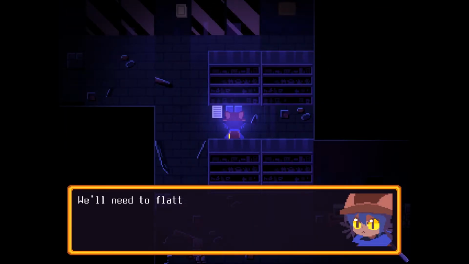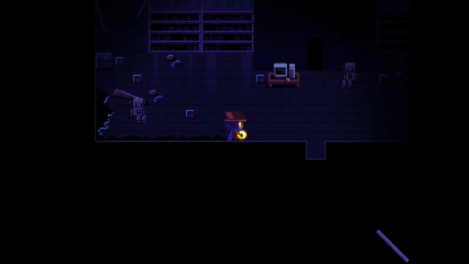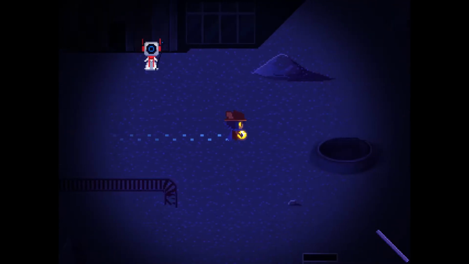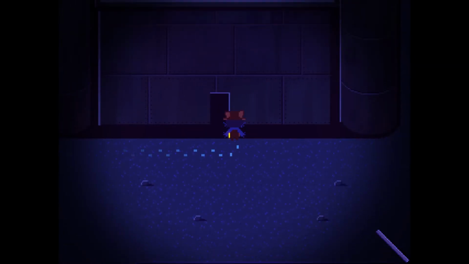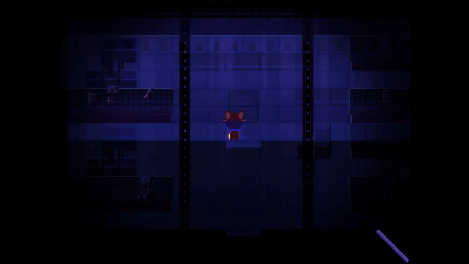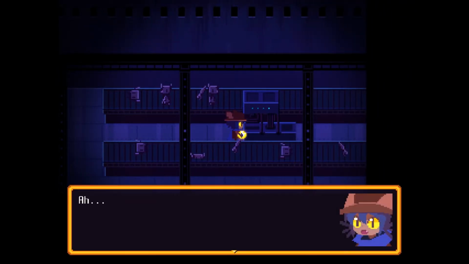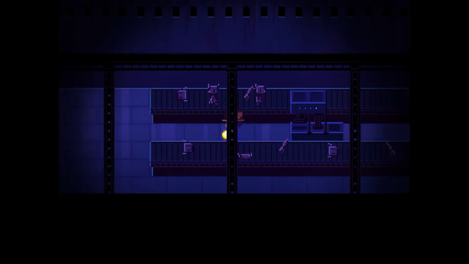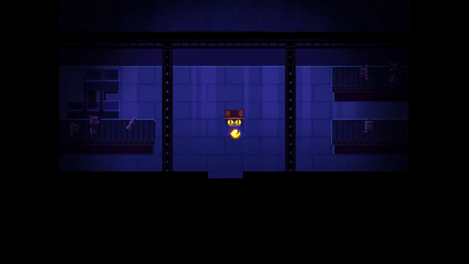Pipe won't fit under the cracks, Vask. We'll need to flatten it somehow. Ah. I know just the thing for that. Okay. Let's smush it. You want me to crush the pipe in here? Oh, but I don't want to get too close. That was scary. Okay, cool. Made it into a crowbar.